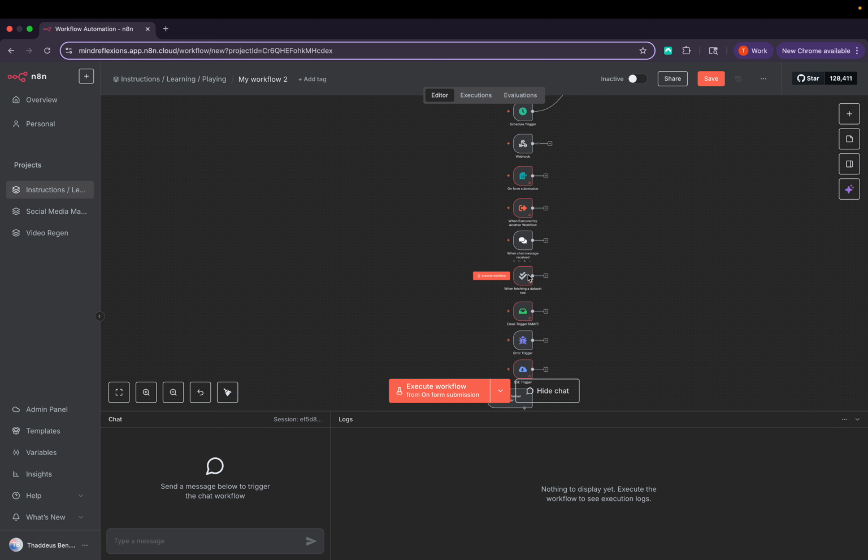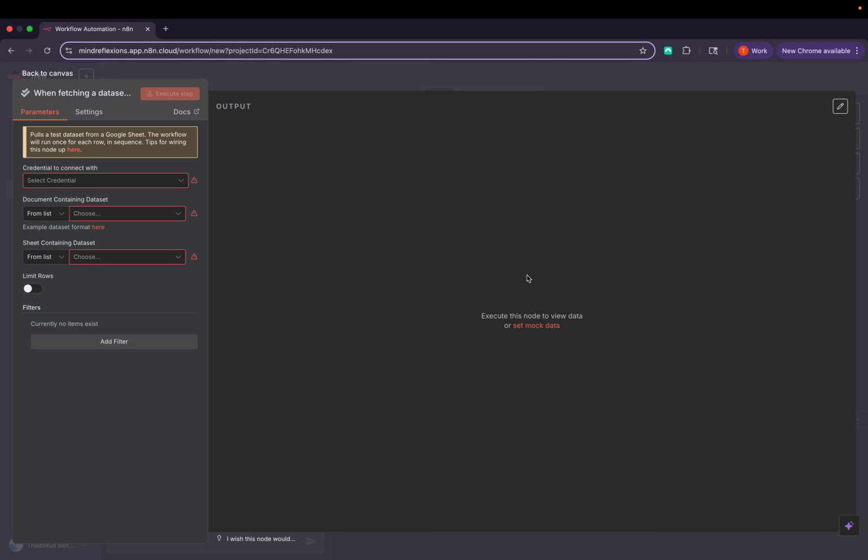When fetching data set, from fetching a data set row, so credentials document containing data set, it's going to go out every so often and pull, like say you updated a database, it would go in and pull that database in and then kick off whatever decisions from there. So for example, I store a lot of my media content and content creation in a Google Drive, in a Google Sheet, in Cloudinary.